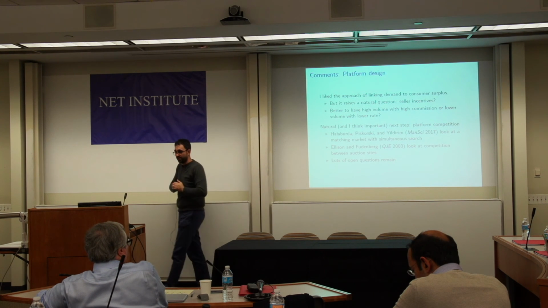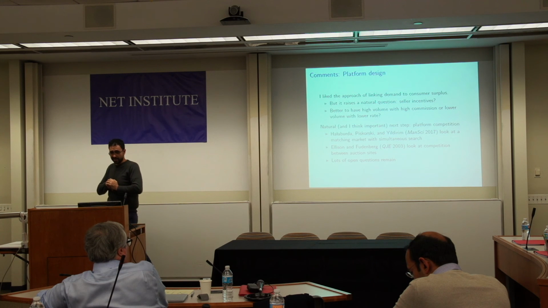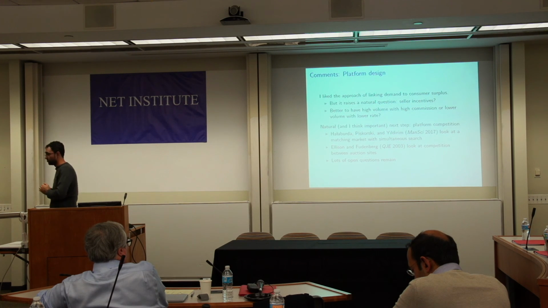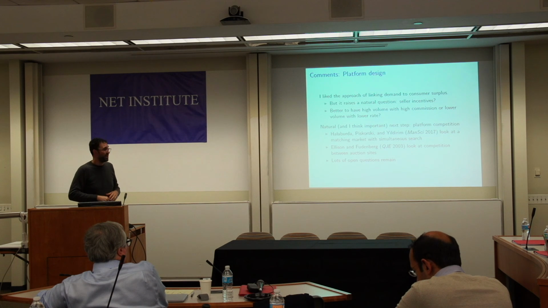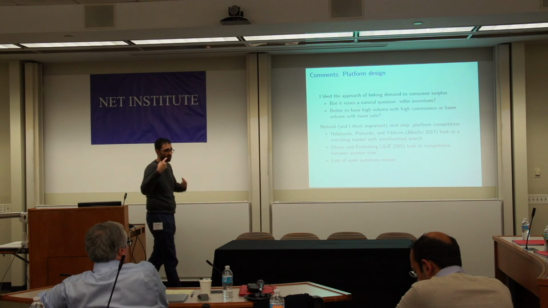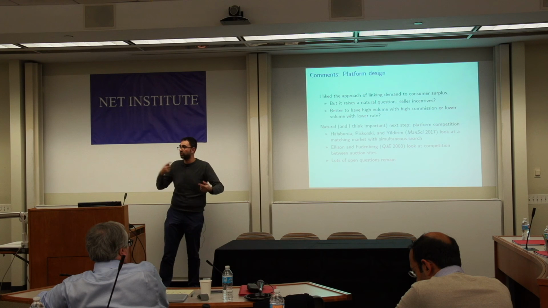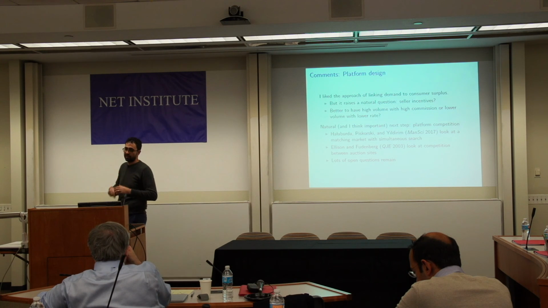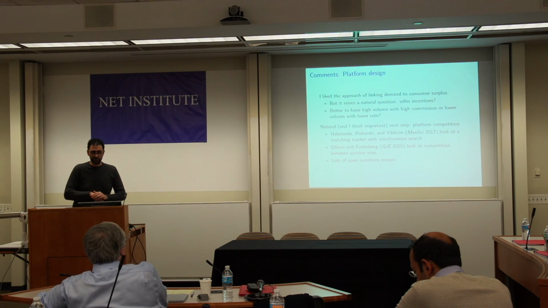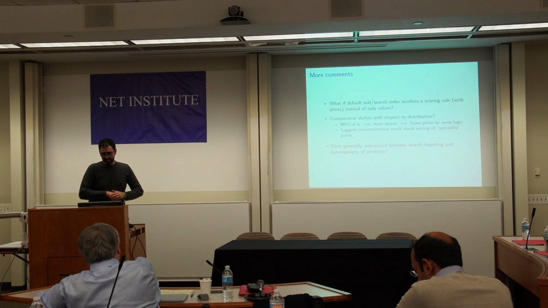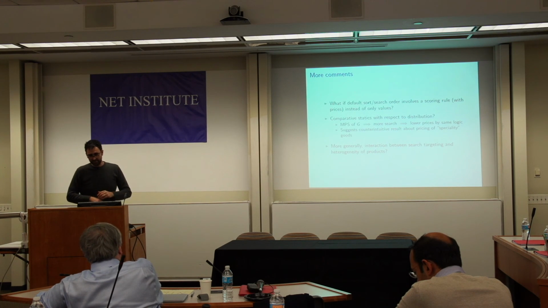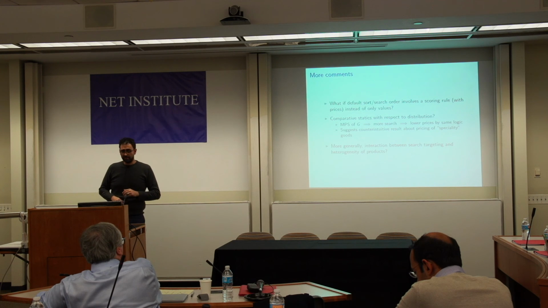There's not a lot of work. Hannah has a really nice paper that's coming out in Management Science. There's a nice paper by Glenn Ellison and Drew Fudenberg. There's not really much in this area of platform competition, especially in a context where firms are choosing prices and consumers are searching over firms and thinking about these trade-offs. So there's a lot of open questions there. Some more comments, but I'm out of time, and I'm happy to talk about these offline. I think I should yield the floor.